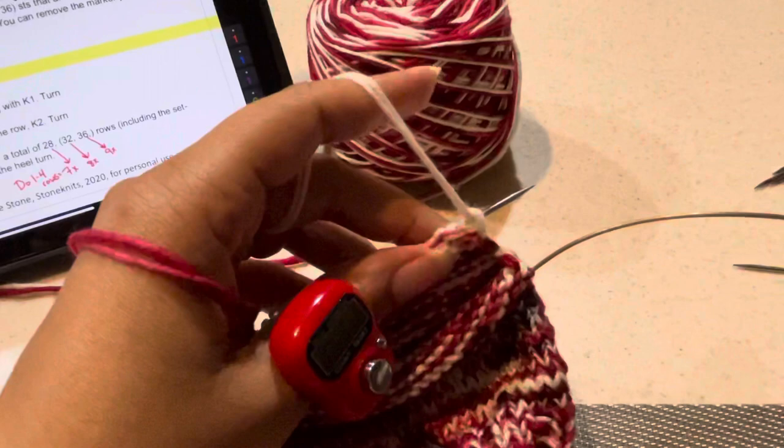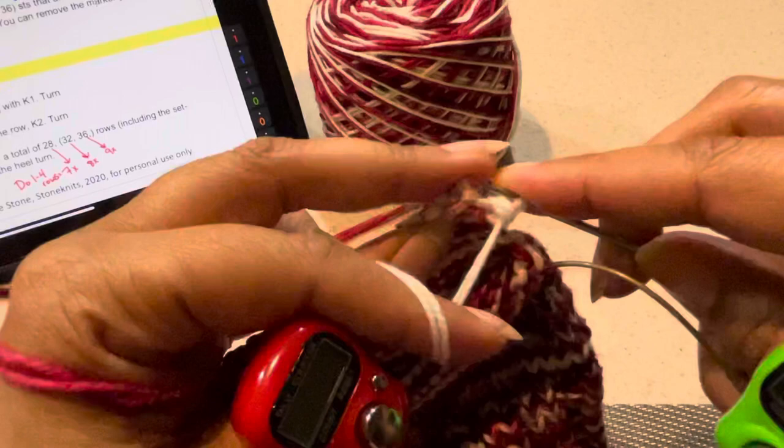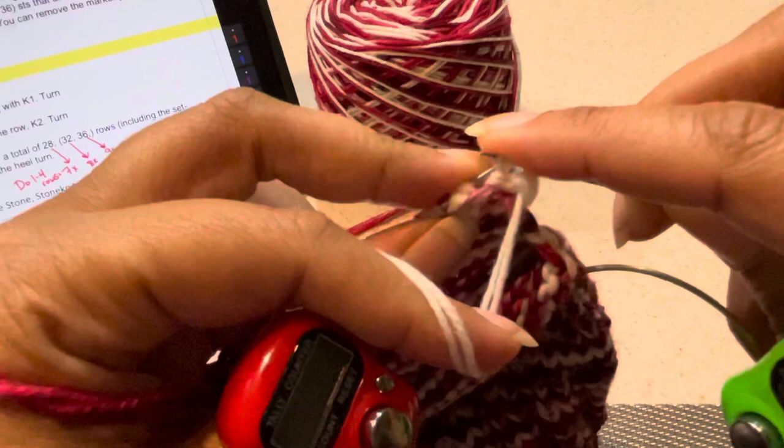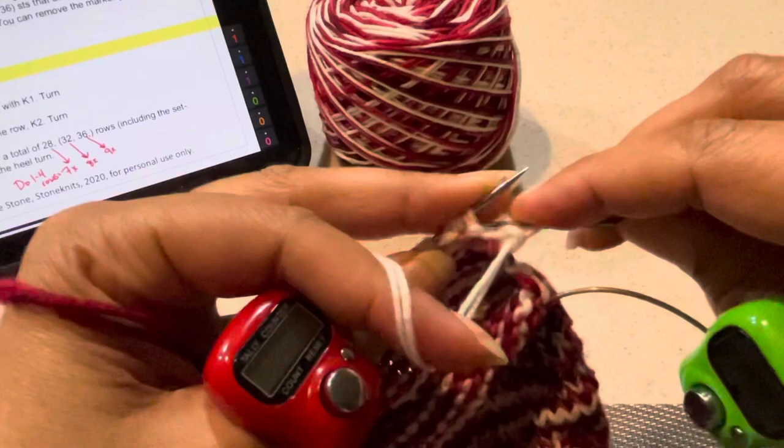Row one, wrong side, is slip one, purl to the end. Kind of difficult to do this when you're trying to look through or around a camera phone. There we go.